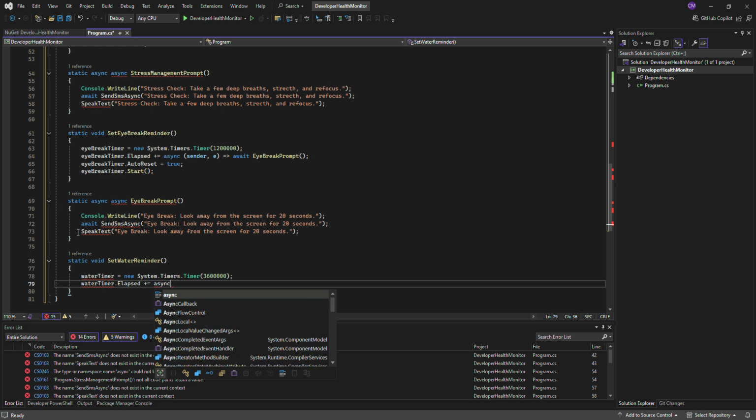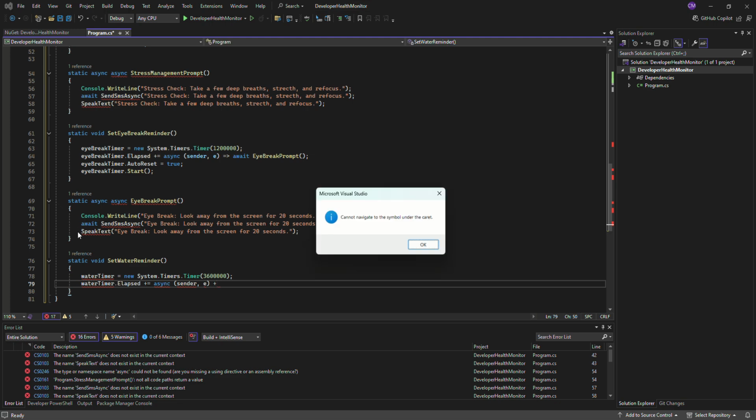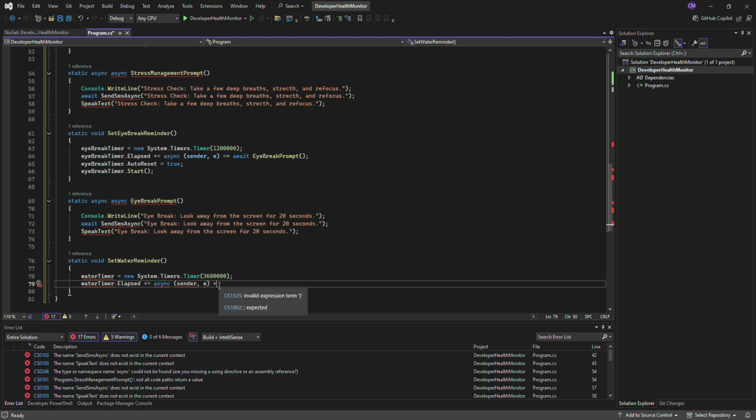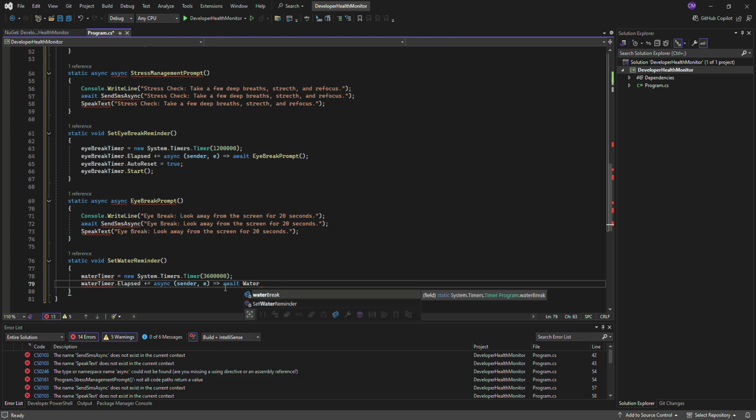We async, and we put the sender and do that operator. Let's do the operator and await the water reminder. And await the water reminder.